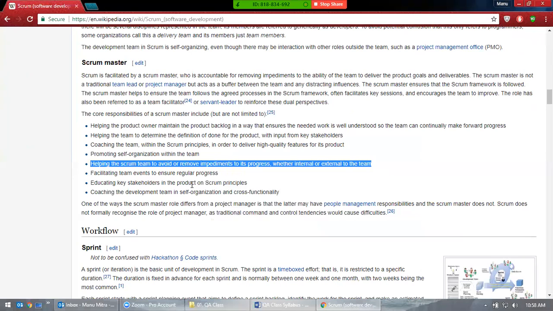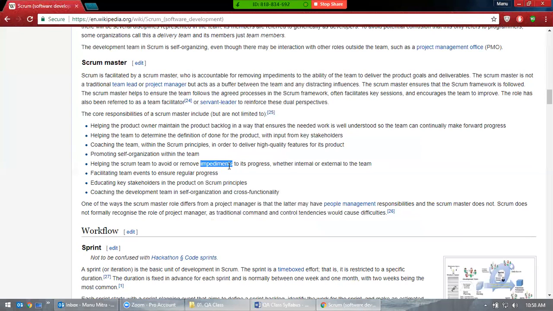So then I had to respond, saying that based on my experience, Scrum Master is a bridge between the developers and testers. If there are any issues from any point of view, the Scrum Master has to resolve these issues, whatever the impediments. Impediment is an issue.